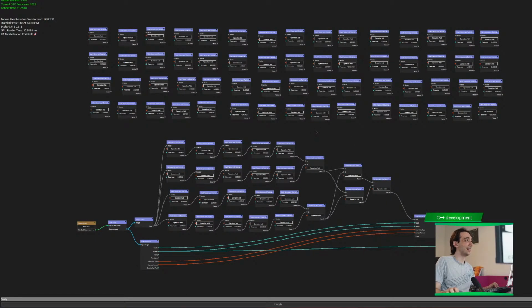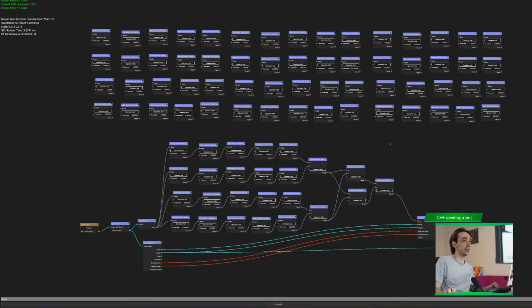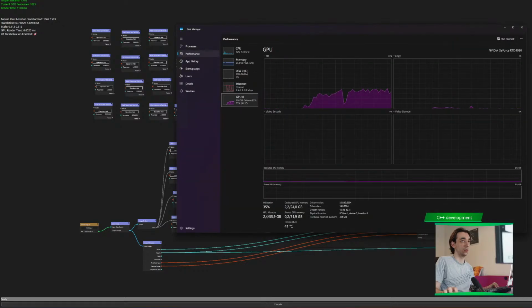What? 15 milliseconds for what? How? I'm baffled. How is this 15 milliseconds? How is this slower? Okay, I have no idea. Are we measuring GPU render time differently?